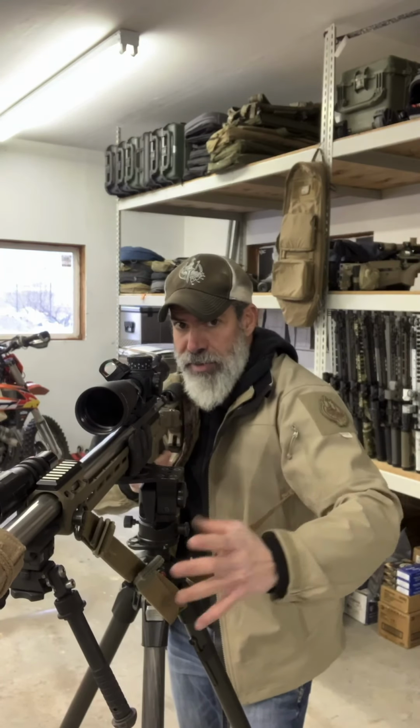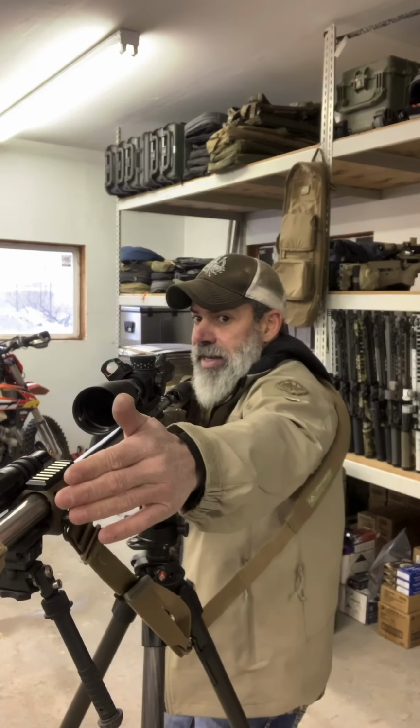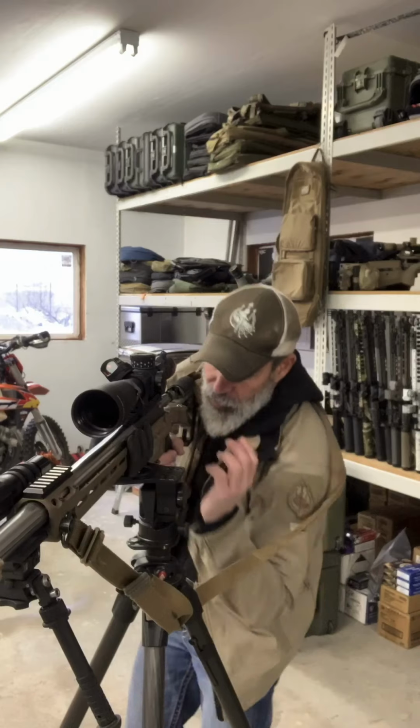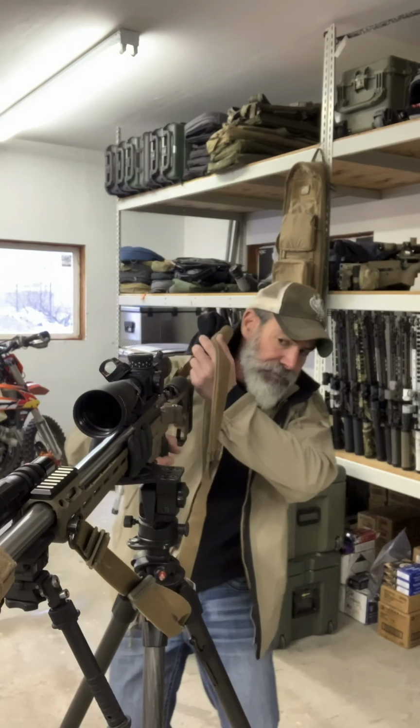I do want to have a little bit of room on the slider going back and forth. So if I'm wearing a jacket or no jacket or whatever the climate is, I still have some flexibility in tightening and loosening the sling. And you have to be careful when you go from gun to gun. As an example, when I run an SR25, my sling's out here. So I need a little bit bigger sling when I'm running a semi-auto .308.